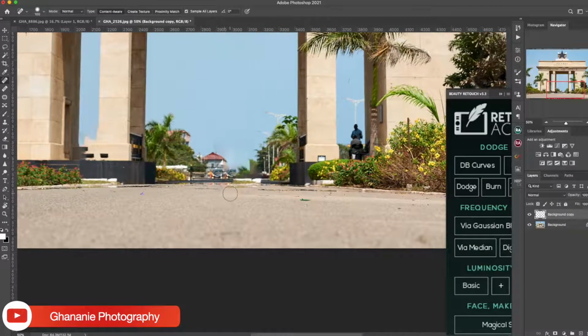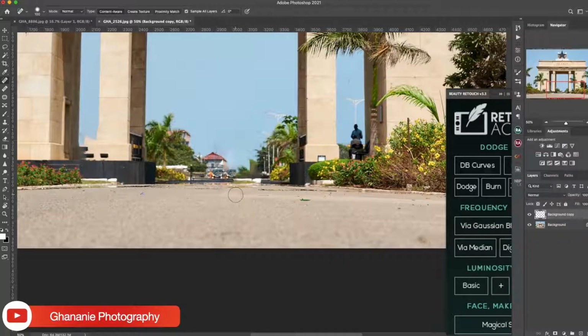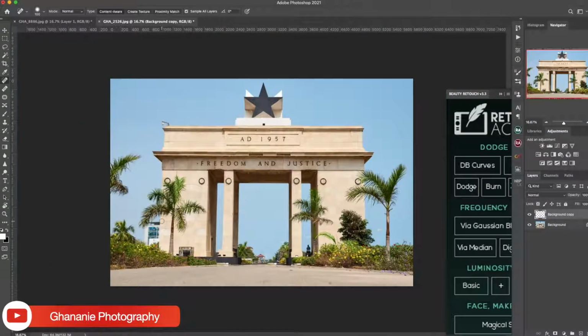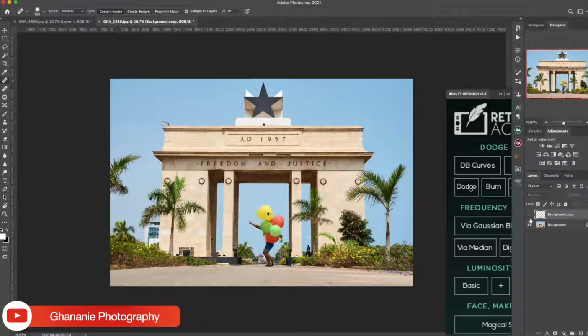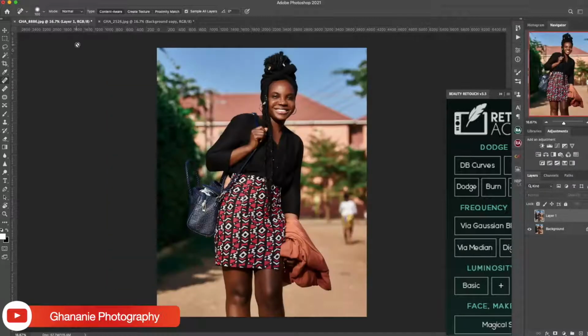Now if you look at the floor here, you see there is something fishy going on down there. So you can use the same tool to just blend it in, or you can combine it with other tools like the clone stamp to fix it in. So with that, let's just zoom out. And if nobody told you we took something out of the middle here, you would never know. Let's take a look at before and now. See? So let's look at the second image over here.